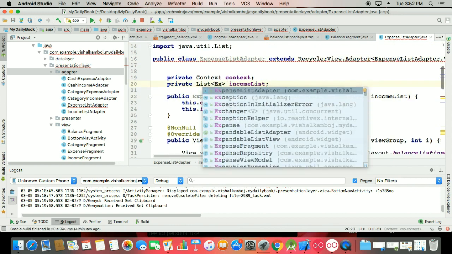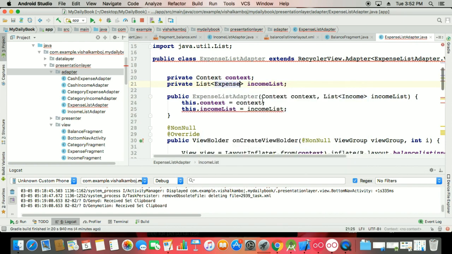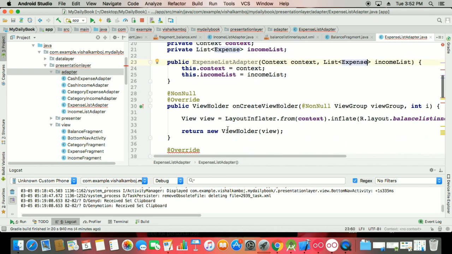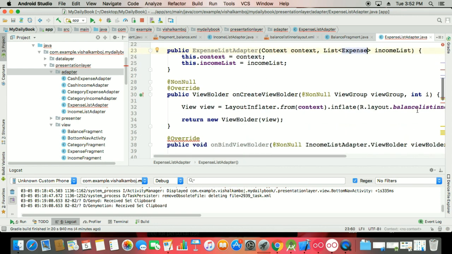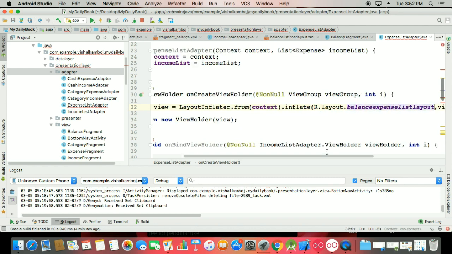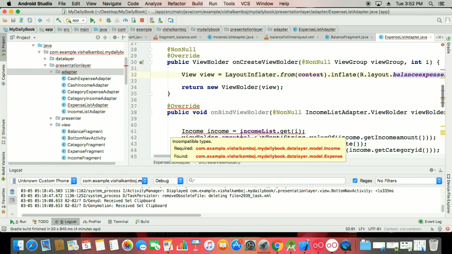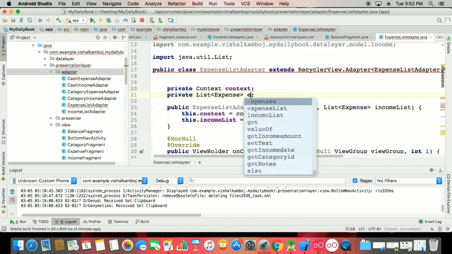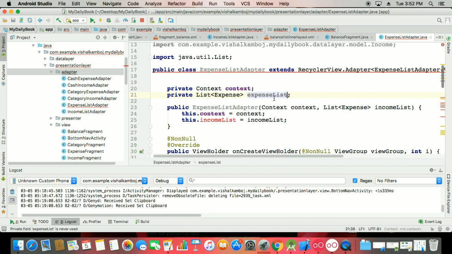Second thing is we need expense. This is your expense, and I have to change this. This is a balance expense list layout, and here this is your expense and expense values, and also you just give the name of expense list, so you can see the differentiation of that.